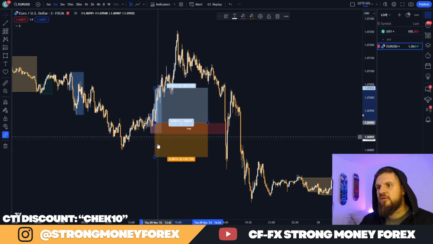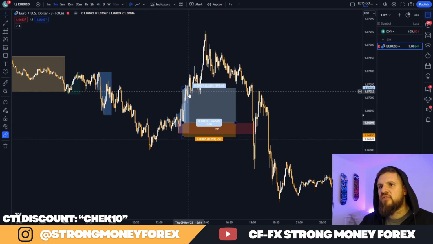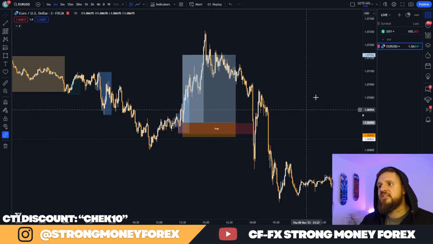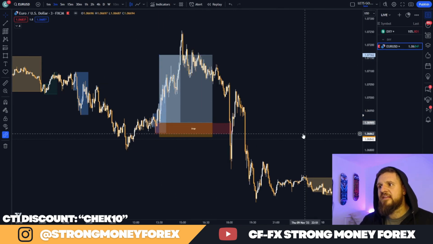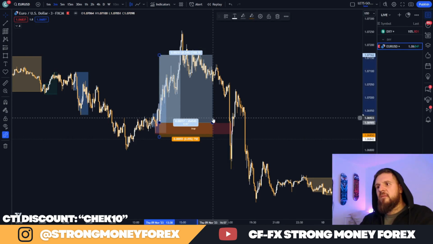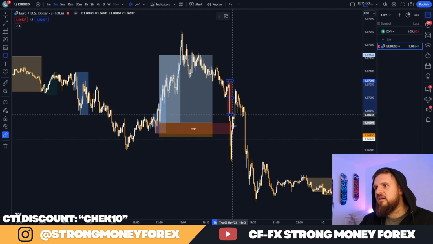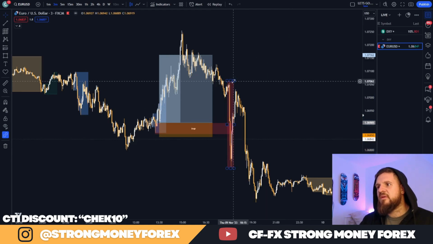Now, I held this like this. I actually took this trade. I got out my targets above my Asia play, and then price continued to move down. That was a news-related event. What was quite great about this is that it used the news, which was this candle here. It used the news to sweep its trap.